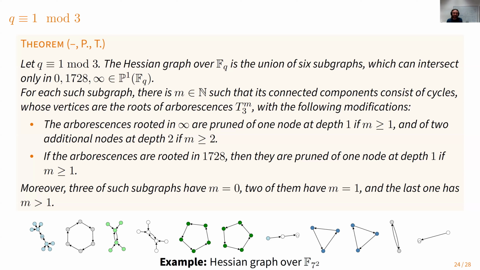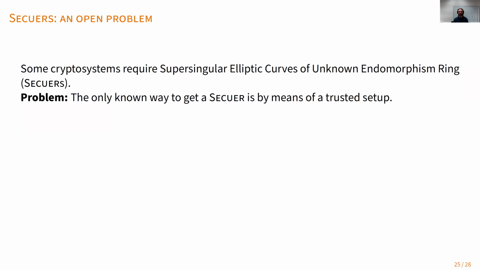Okay, as I promised, I will now do something that is at least vaguely related to what we do, so isogeny-based crypto, and do some rambling about supersingular elliptic curves. Most of us know that it's an open problem to find supersingular elliptic curves that are good for cryptography. More precisely, there are protocols where you might need to start from a supersingular elliptic curve with a known endomorphism ring. But up to now, it's impossible to do that without a trusted setup or some multi-party workaround.